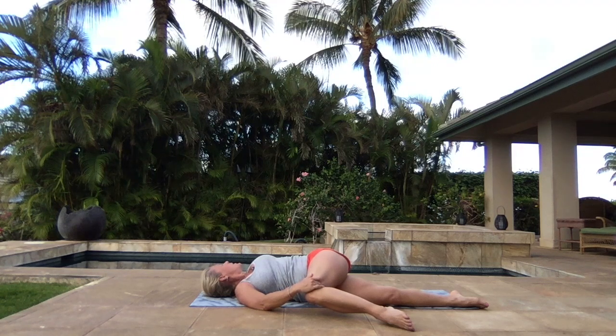Spinal flexibility, guys. So important to help keep us young and healthy. Every day that passes, our body says, wow, you guys use me pretty hard. And we do. It's time that we take a little TLC, a little self-care. It's so important.